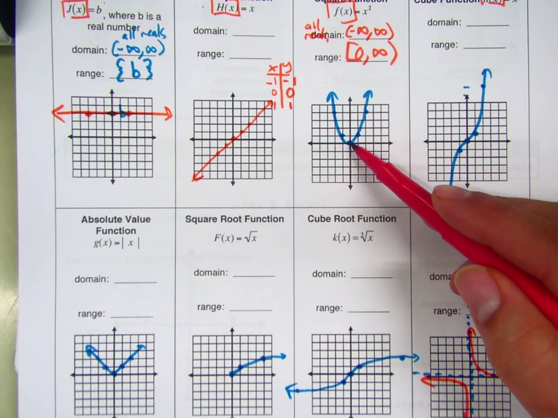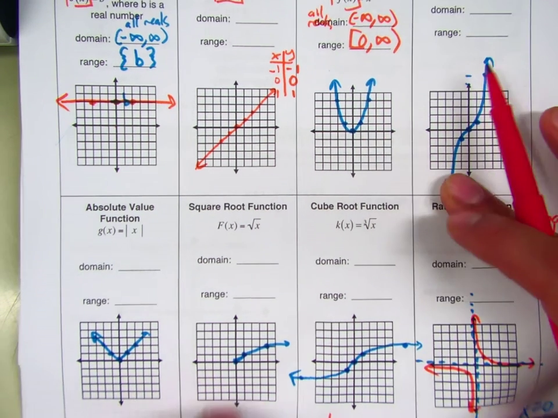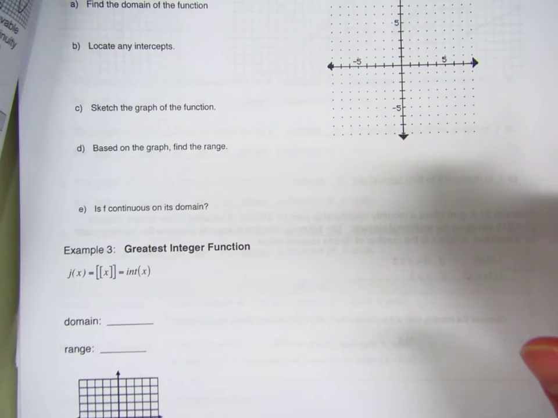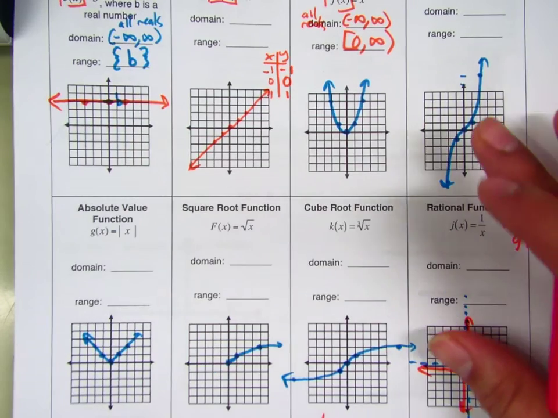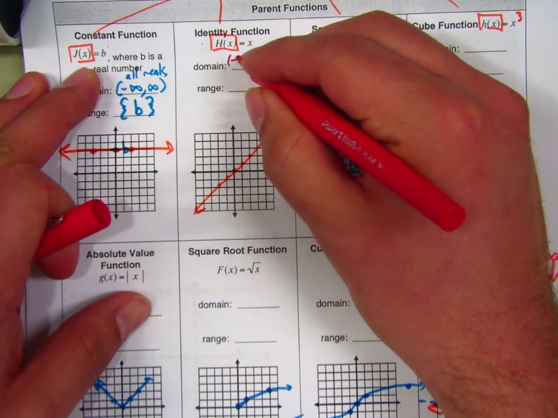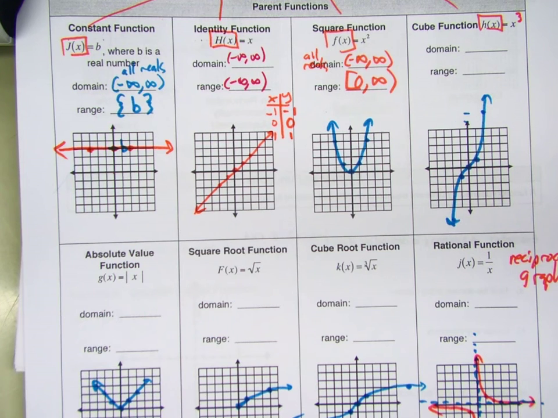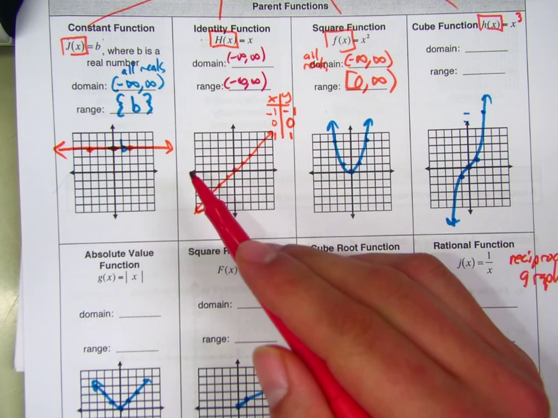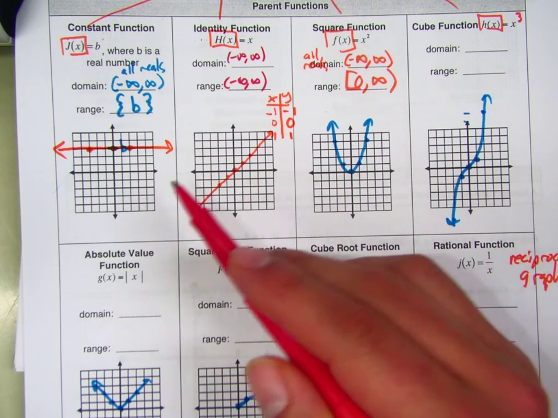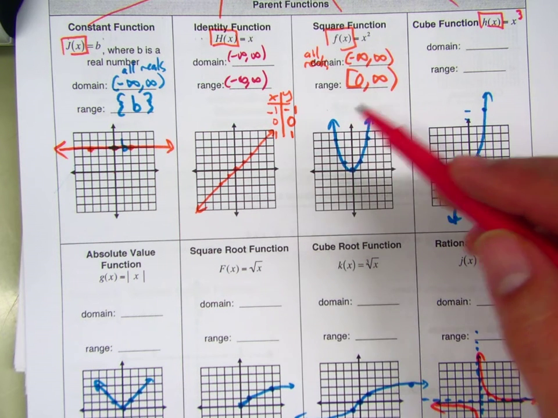If the point is included or filled in, we use a bracket. Okay. If it's not included, then we use a parentheses. Oh, okay. And it'll make more sense when we start doing piecewise graphs and things like that. But okay, so here's the domain and range for this: all real numbers for both. Because looking at the picture from left to right, there's no stopping, and same thing from bottom up. There's no separation there. Okay?